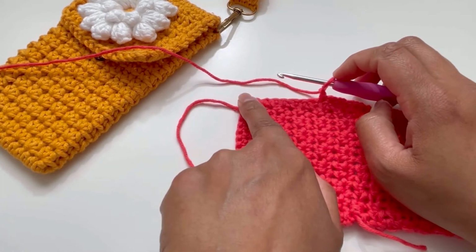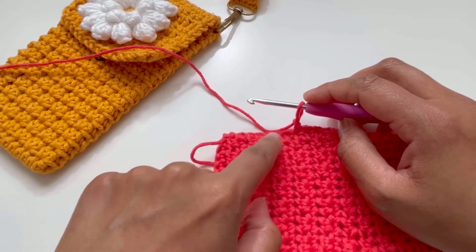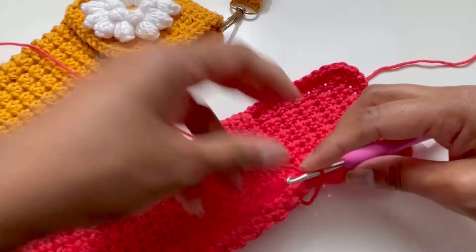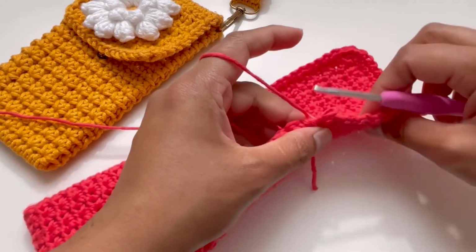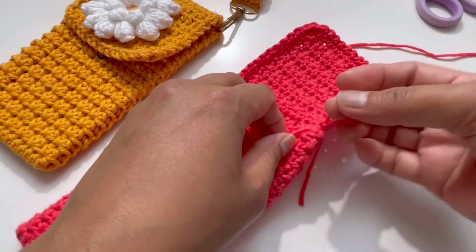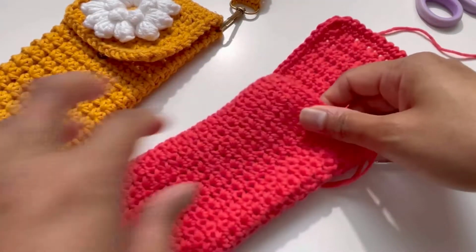We're going to do this pattern, this design on all 3 borders of the cover. So slip stitch and chain one, slip stitch and chain one, slip stitch and chain one, and you're going to form this design. And here I have done my last slip stitch. I'm not going to do chain one into the last stitch, and we'll cut my yarn and secure this stitch, and we'll insert my loose ends into the work.